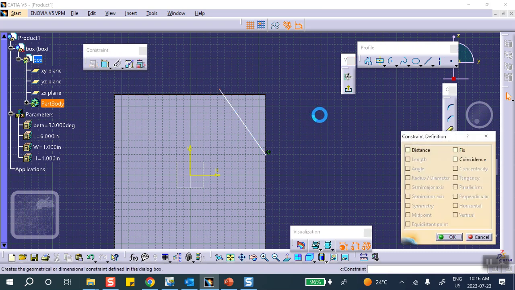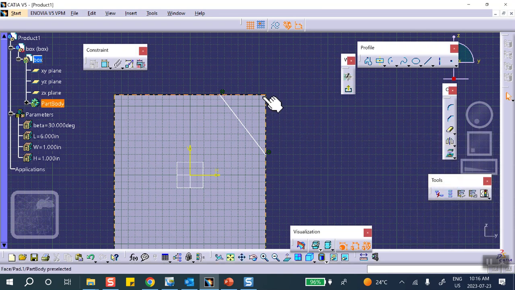Okay. Coincident. I want this distance to be W. I mean, later on to be W, of course. Right now, I just want to dimension it. Dimension from this point to that point. This eventually becomes W, and this angle eventually becomes beta. So let me dimension beta to there. This eventually becomes beta. Exit.